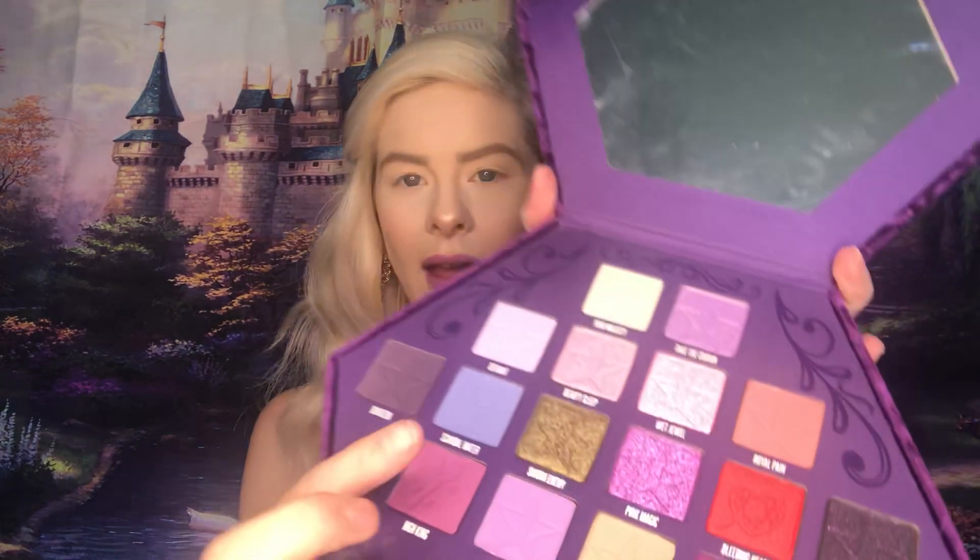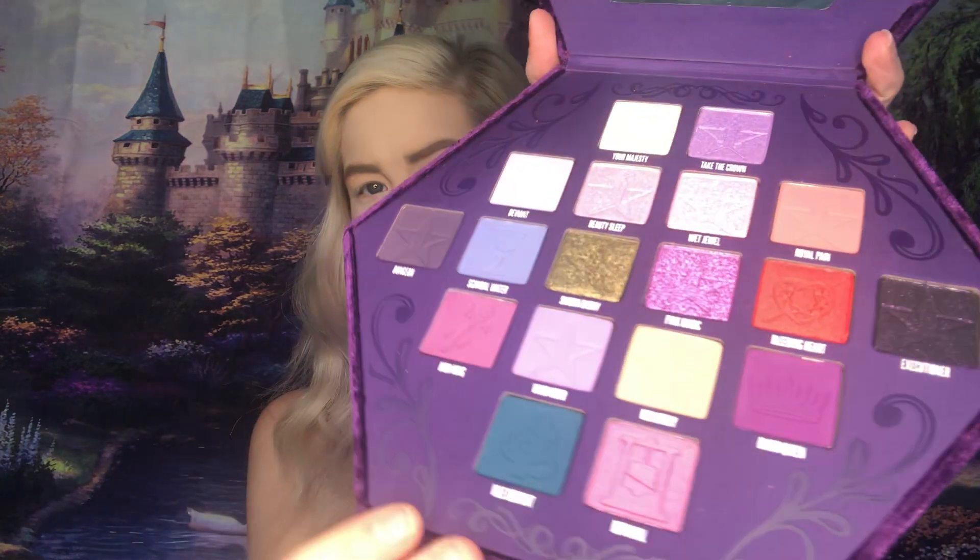I absolutely love it. The Sworn Enemy — can we just look at that? It's almost like a green, really cool, like an army green. I'm going to take this protective filler off my mirror. What a big and beautiful mirror! I am so impressed with this palette. This is beautiful. Jeffree, you outdid yourself. I don't know if you're ever going to see this video, but you really killed it.